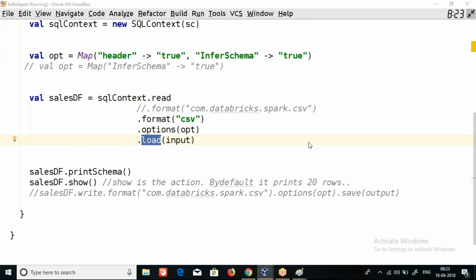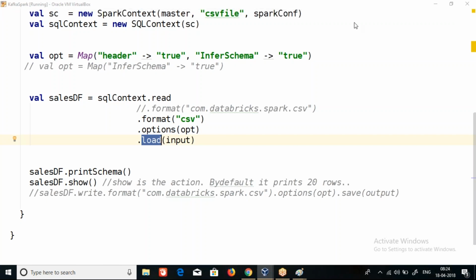Yeah, here is a question. The question is, if a few rows in a column are string and a few are integers, what data type will it discover? In that case, it will discover it as a string. By default, it will always take the higher data type, which can represent a lot of data.